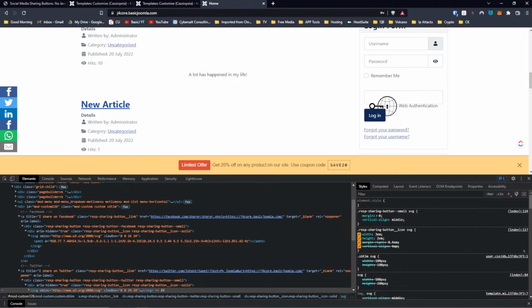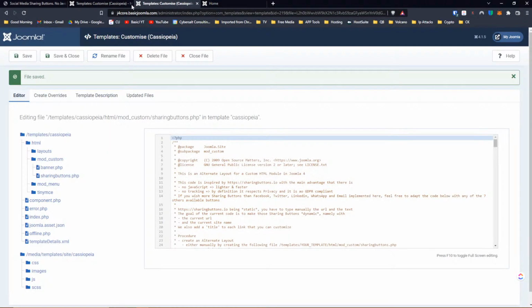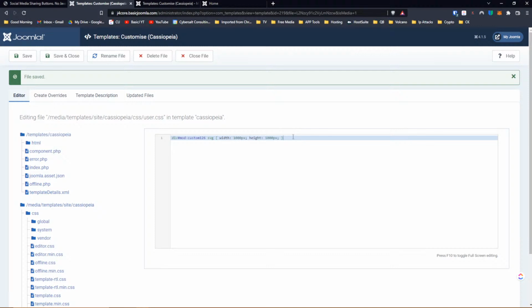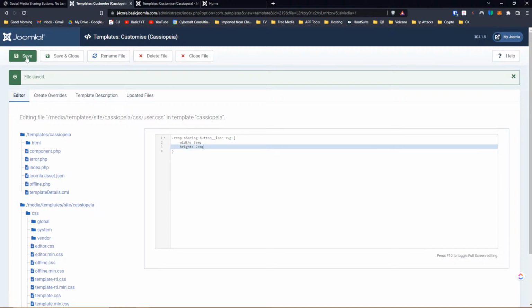Which means we could do this, and we could go copy, and we could put that in our... So we won't even worry about that. We'll just put that in there. These we didn't change.